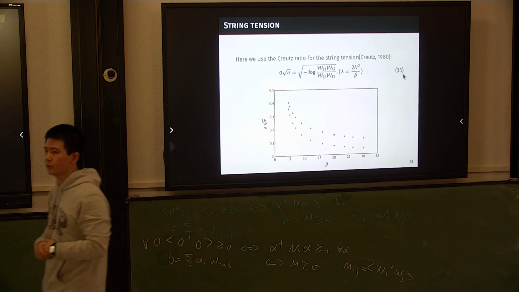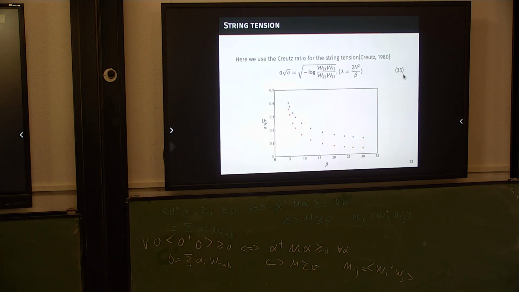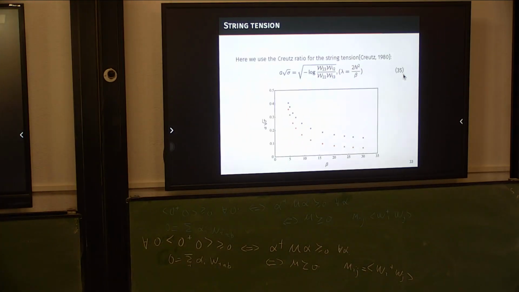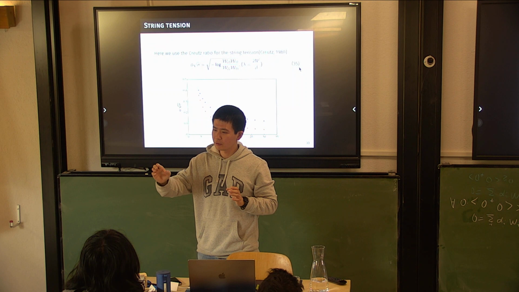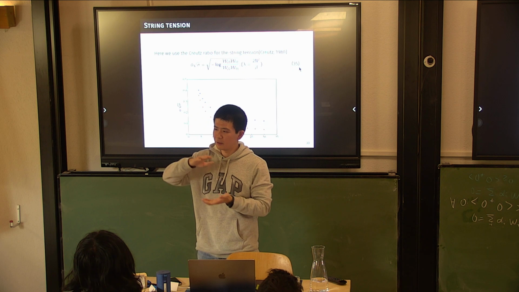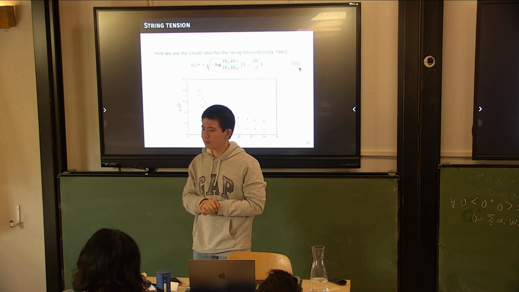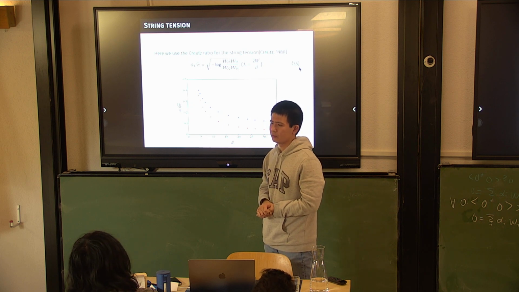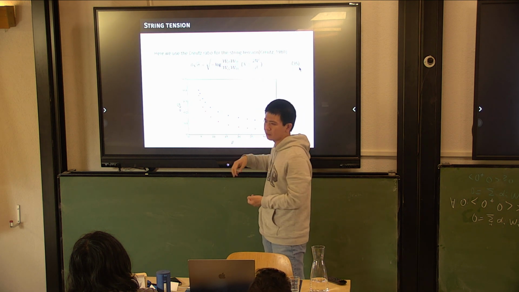When you mean your result, you mean the bounds are so close together, or is that the upper bound? Yeah, we are picking the solution. We are reading the Wilson loops directly from the optimal solution, because whether you take the upper bound or the lower bound, their value doesn't change a lot. They are in some very tiny physics window. So there's some error bar there? Yes, there are some error bars, but you can't see them on this plot. Or they are in the third digit. You can distinguish a little bit, but very little.